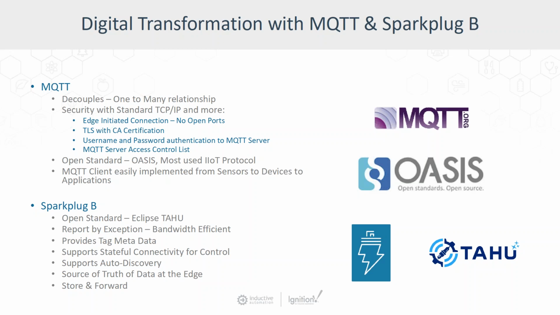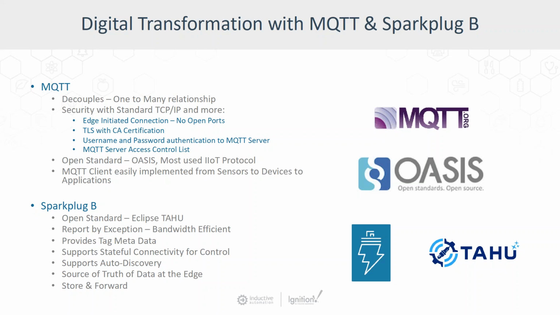MQTT is an OASIS standard. It is the dominant IoT protocol, which we'll talk more about as we go along here. And there's also a payload specification for the format of the data that's being transported. It's called Sparkplug. That is also an open standard. That's the Eclipse Tahu project. And the reason I'm bringing this up is that as a standard, it's one that any organization, whether it's software or hardware, can adopt and can easily bring into their products.